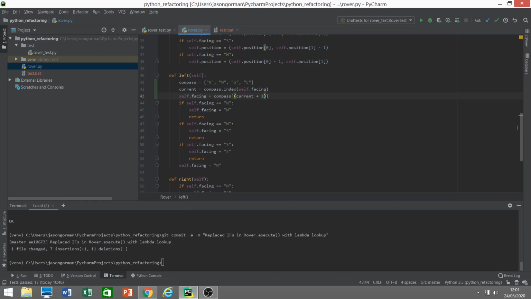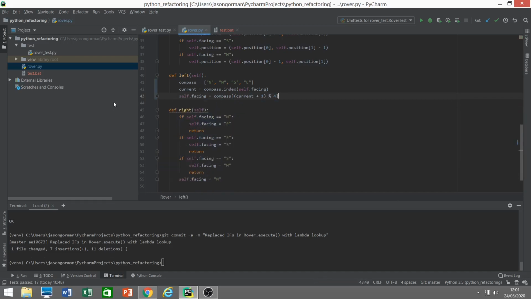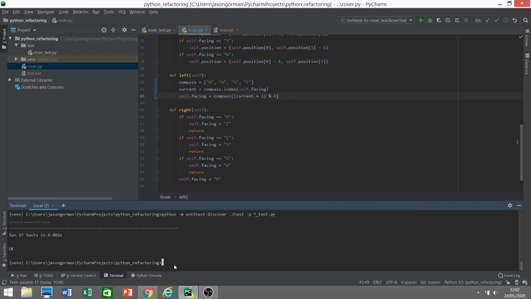So what we need to do here is go back to an index of 0. And one way to do that would be to use mod 4. So if your index is 3, in other words, if you're facing east, and we add 1 to that, 4 mod 4 is 0. So it takes us back to the beginning, back to north. So that replaces all of that. And again, I'm being a little adventurous there, but that's fine because we've got our seatbelts on and we have the safety that we get from running these tests over and over again. So that seems to be working.